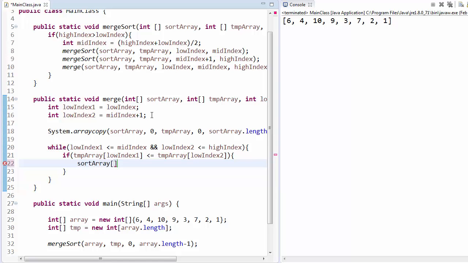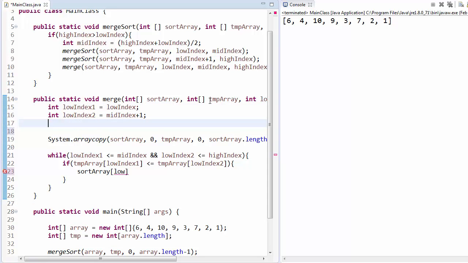We want to do it at the low index, but we're already incrementing it continuously and don't want to mess with it. So I'm going to create a new variable and set i equal to low index. This is essentially our 0th element. So we're going to set sortArray[i] equal to, in this case, tempArray[lowIndex1].